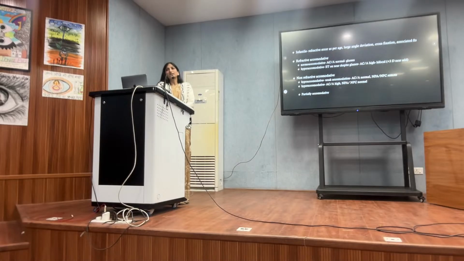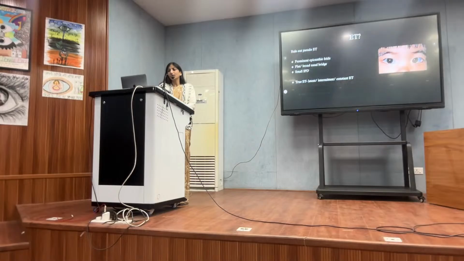You also have non-refractive accommodative squints wherein you have no refractive error, but there is some problem with the accommodation. And that is why when the child is focusing on near, because the accommodation is poor, you have to exert higher accommodation, and that is why a higher convergence. Okay. So a weaker accommodation may have a normal AC by A ratio. However, the child will not be able to have a normal near point of accommodation or near point of convergence as per his colleagues. The near point would have receded, something like what you see in presbyopes. Okay. And you have hyper accommodative. And when you have an element of accommodative along with an infantile component, you call these patients partially accommodative.